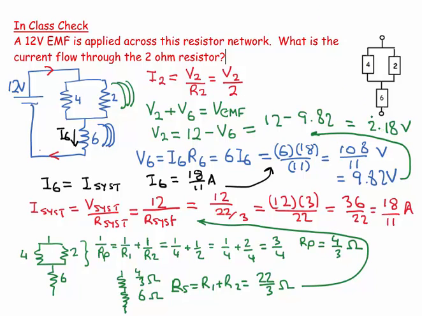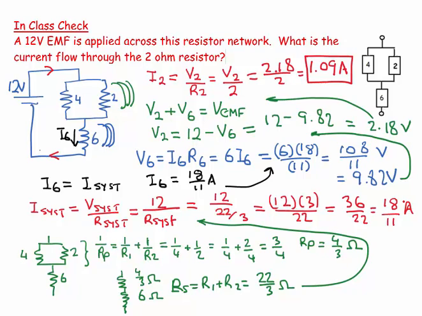And so we kick this back up there and we say, okay, this is equal to 2.18 volts, forget the volts, you don't have to put our units in. 2.18 divided by 2, which equals 1.09 amps. Now we need our units in. There we have it.